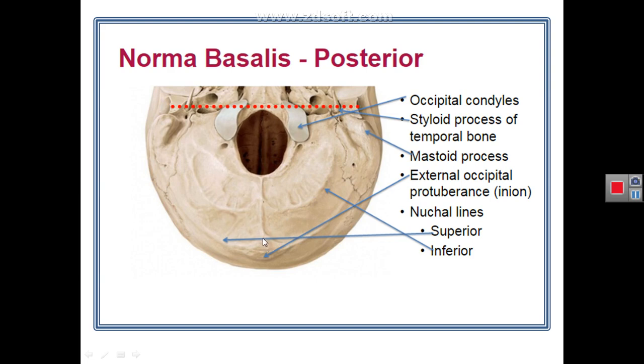Between the external occipital protuberance and the middle of the posterior border of the foramen magnum is a crest, which is called the external occipital crest. At the middle of this crest are two bilateral ridges called the inferior nuchal lines. So we have the superior nuchal line and the inferior nuchal line, and in norma basalis we also had the highest nuchal line. From the external occipital protuberance to the foramen magnum is the external occipital crest, and its middle shows the bilateral inferior nuchal lines.